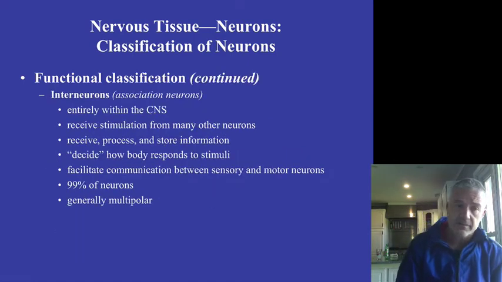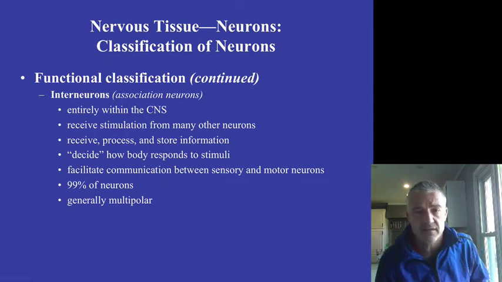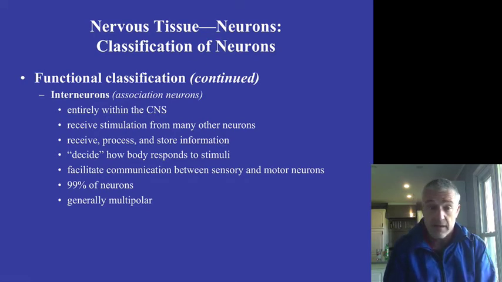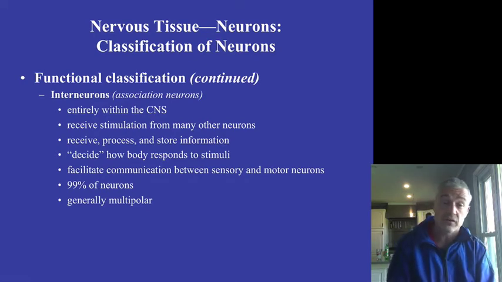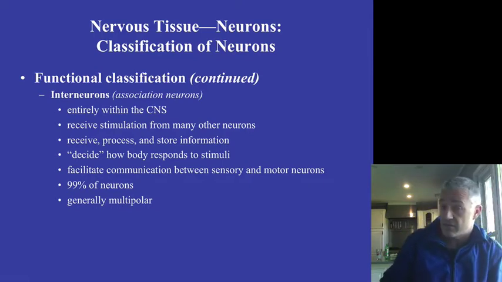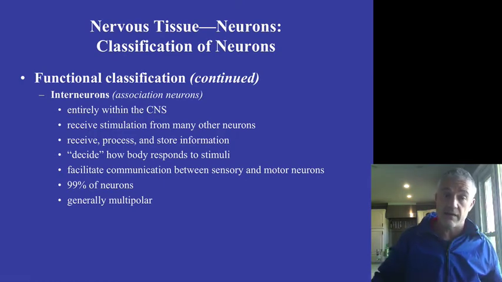Interneurons are the other type that we need to worry about. These are neurons that are entirely within the central nervous system. These are the ones that do a lot of the processing, that parallel processing we talk about, how we determine what we should do to respond to something. That is the vast majority of neurons. And again, most of these are also multipolar. But 99% of the neurons in the body are actually these interneurons. There are very few sensory and motor neurons relative to the amount of neurons.